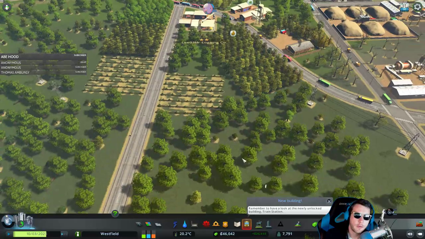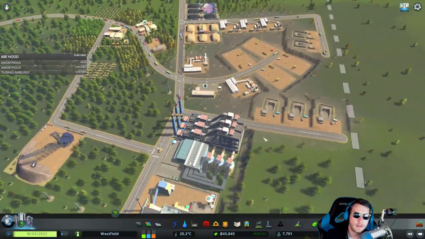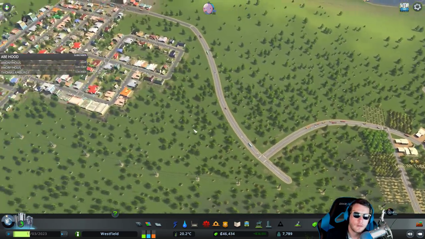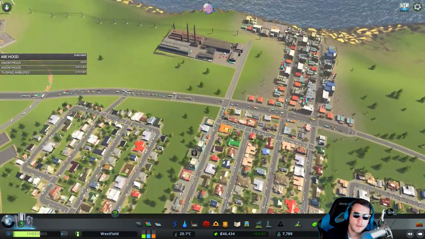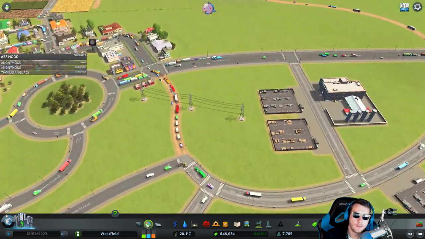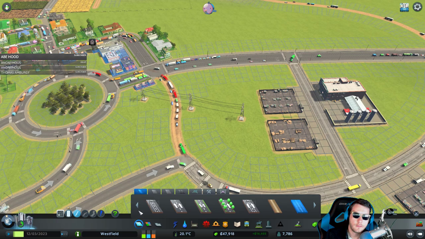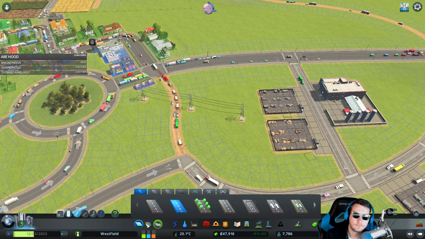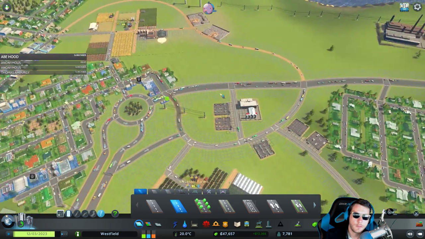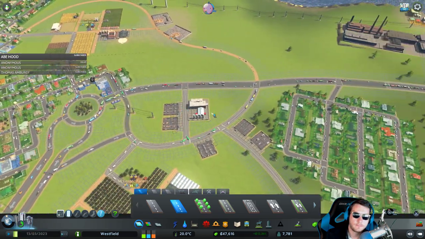And you can change the appearance of everything easily. That's awesome. This is so cool. And lots of traffic, too. A lot. Build a nice little grassy road there.